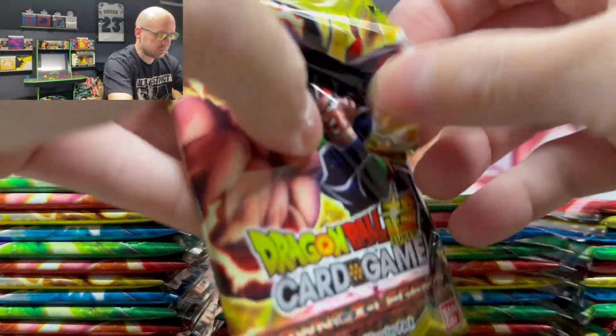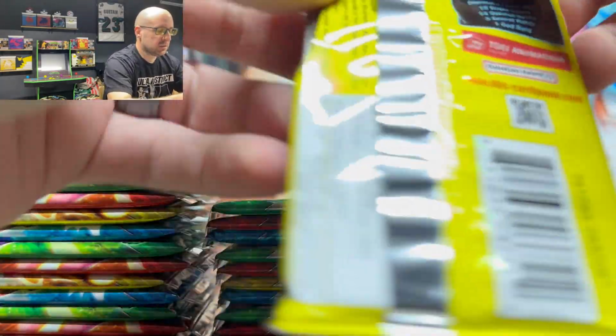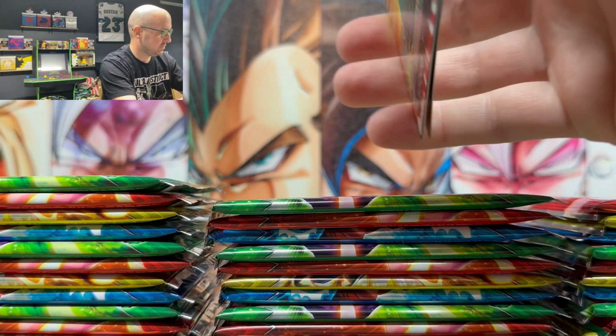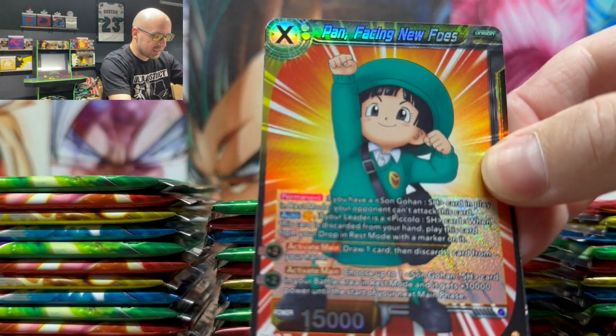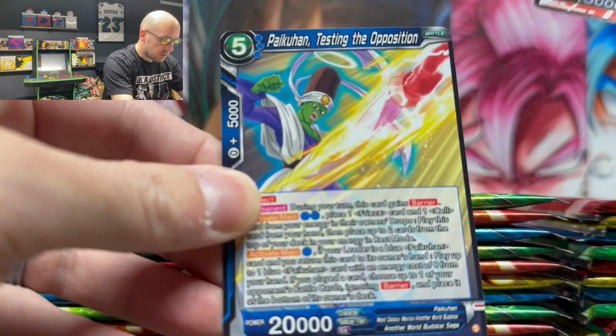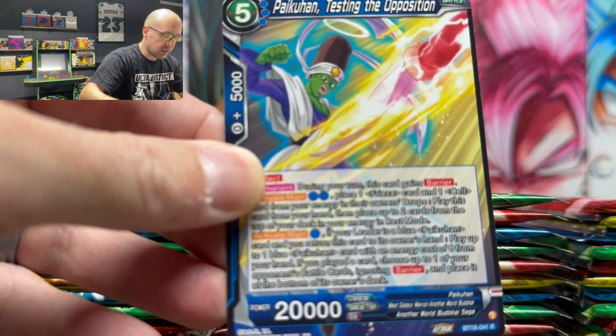Oh gosh, that would have been bad. And dropping the pack, or almost dropping the pack, almost knocked over my camera. Pan Facing New Foes, rare foil, and a regular rare Pakuhan Testing the Opposition.